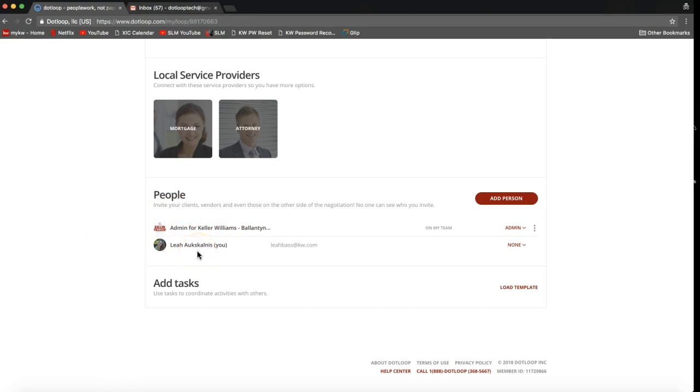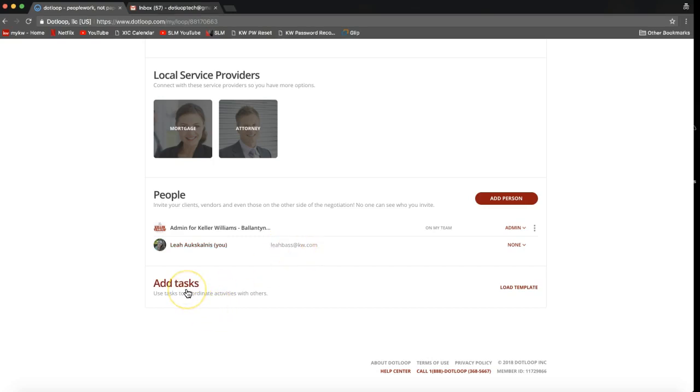Another really important thing on this bottom here. Where it says your name, please take note of what your Dotloop email address is. It is extremely important that if an agent is sharing a form to you in Dotloop, that they share it to this email address specifically. Super, super important. Agents get multiple Dotloop accounts created all the time because they're not sure of their Dotloop email address. So please make sure to make note of that.